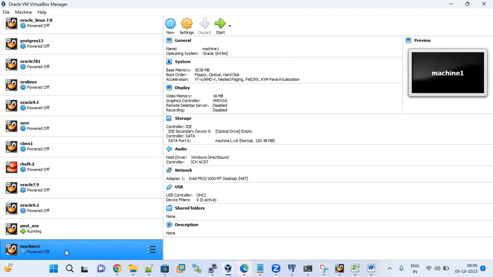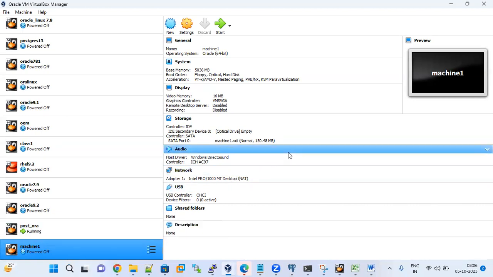After creation of the virtual machine, I have to attach the Linux operating system to this machine. That means I need to download the Oracle Linux software. We have to download Oracle VirtualBox, then create the virtual machine by assigning memory and storage space.